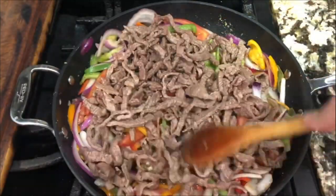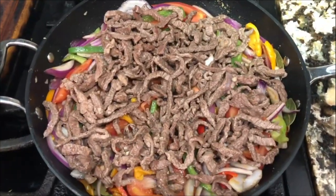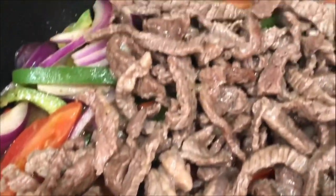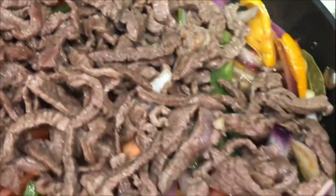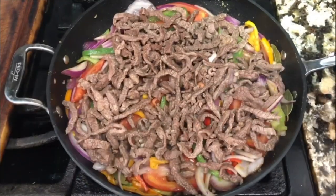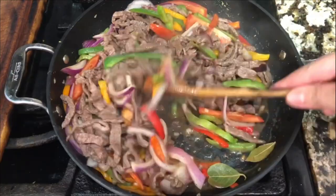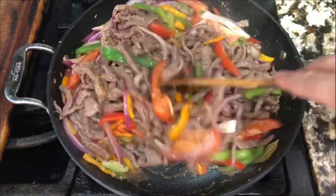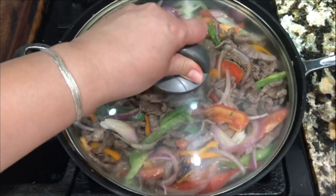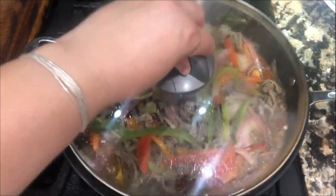All the steak, I'm just going to leave it on the top so that you could see how delicious and amazing this looks. I can't wait to prepare either tacos or combine it with rice. I'm not sure which one I'm going to go ahead and enjoy, this delicious steak a la mexicana. Well, here I'm gonna mix everything, cover for 10 minutes, and then we'll see when this is completely done.